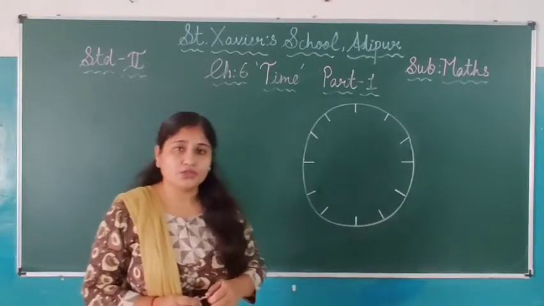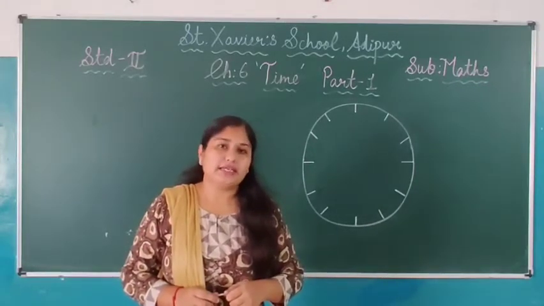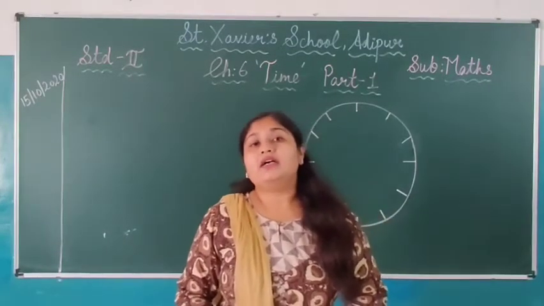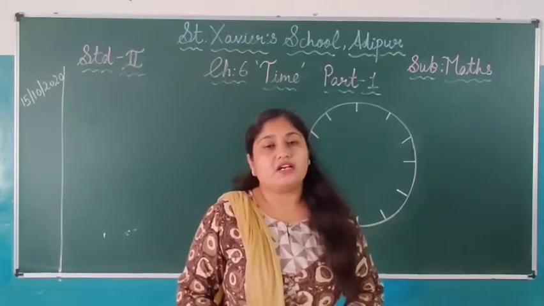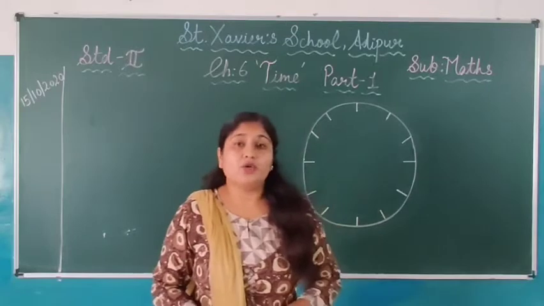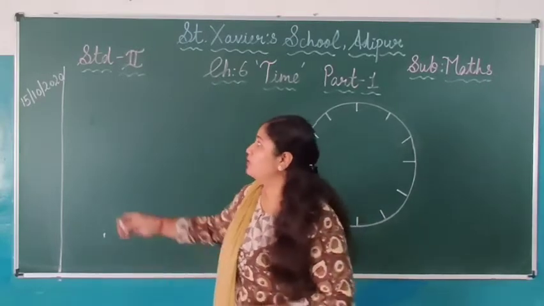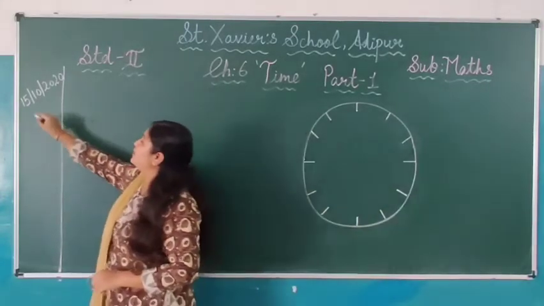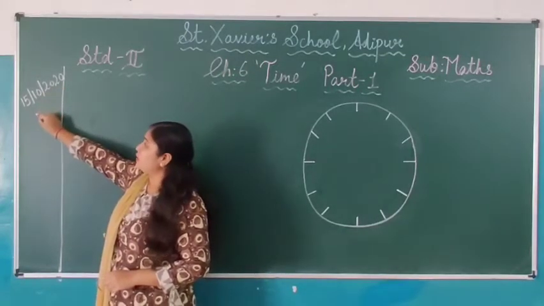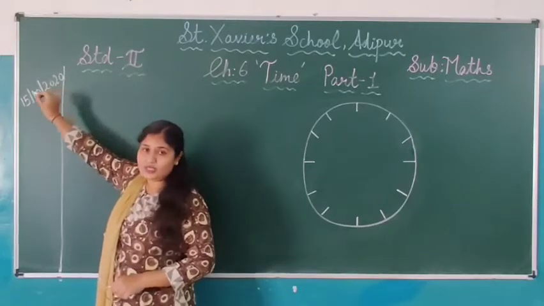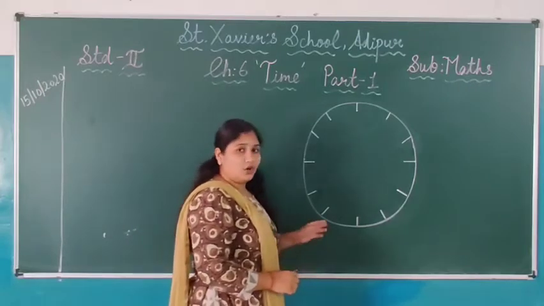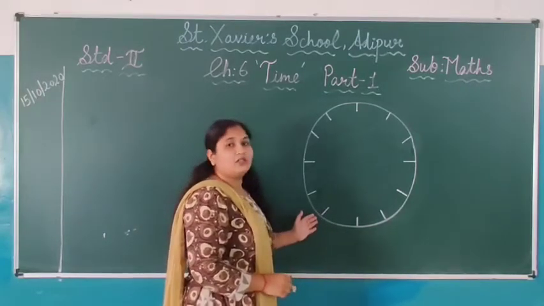First of all, what you will do, you will write down the date, right? Students, this is the new chapter and every new chapter, we are starting with the new page. So students, take out a new page in your maths notebook and you have to write down the date. As you can see here, the date is 15-10-2020, right? You have to write down the date 15-10-2020 and after that, you have to draw the clock. As you can see here, the clock.